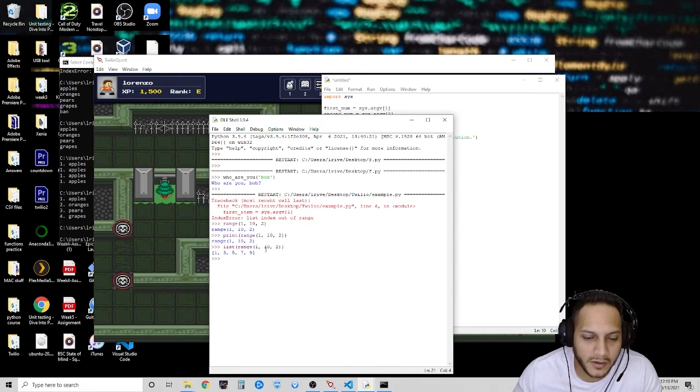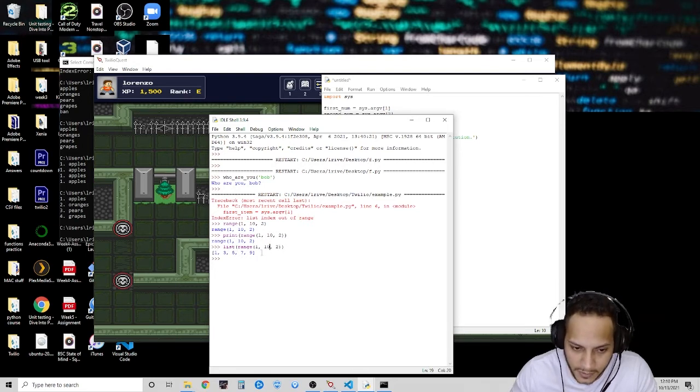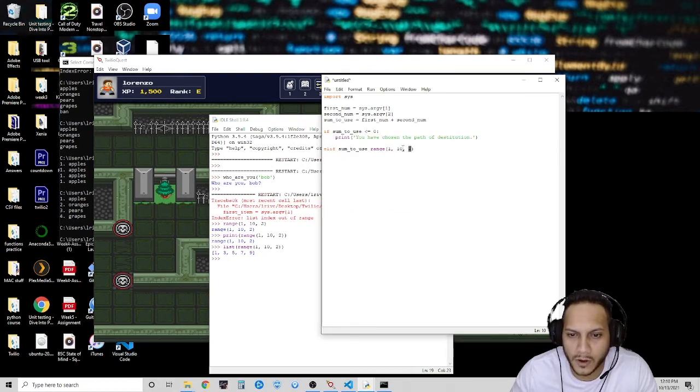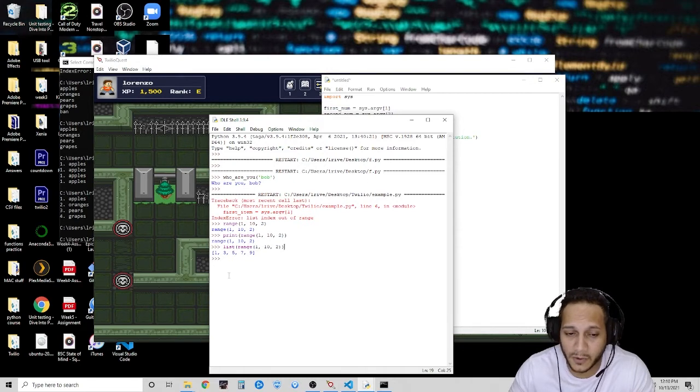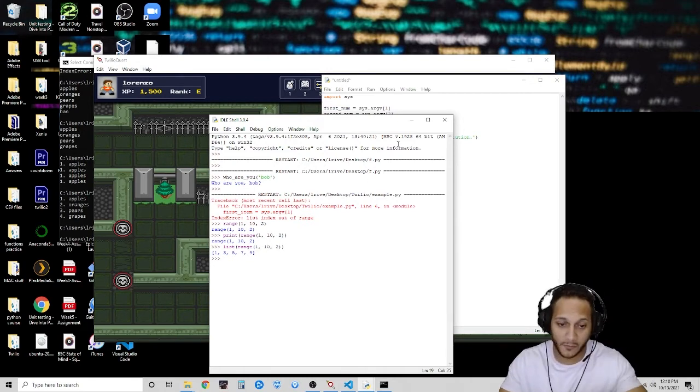You start at 1, you stop at 10, and you go in steps of 2. So we'll get 1, 3, 5, 7, 9, and notice it does not include 10. Okay, so that's not what we want. We want a range between 1 and 100. We don't need to include a step because we want every single number from 1 to 100.